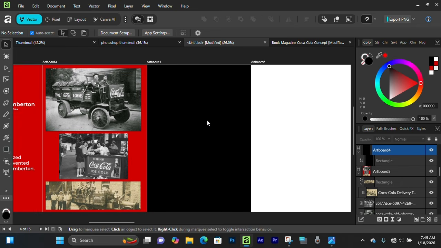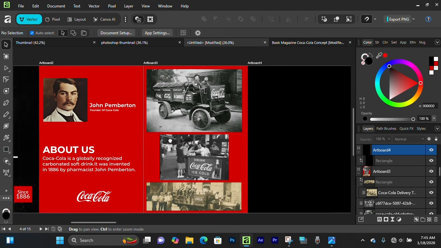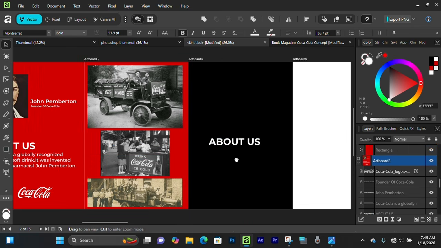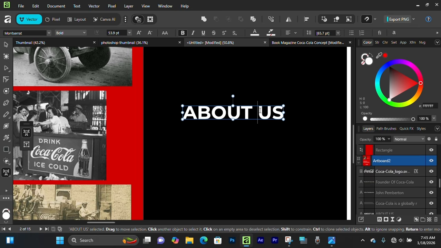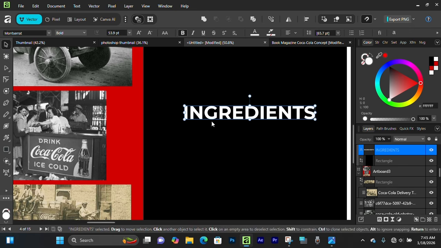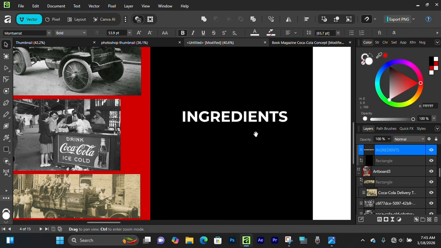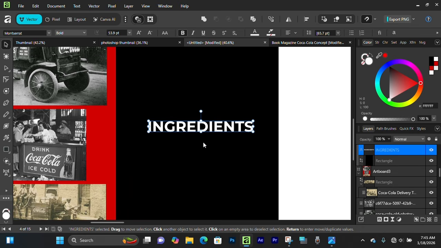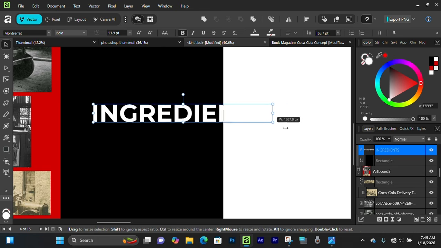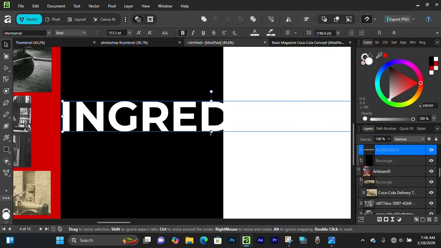Okay, so on this page I want to add the ingredients. So this is how I'll go about it. I want to show you how I arranged the ingredient text layer on the other magazine, but that's not how I'm going to do it on the new one. But I just want to explain to you. So when you have the text like this, what I did is to increase the size to something like this, for example.